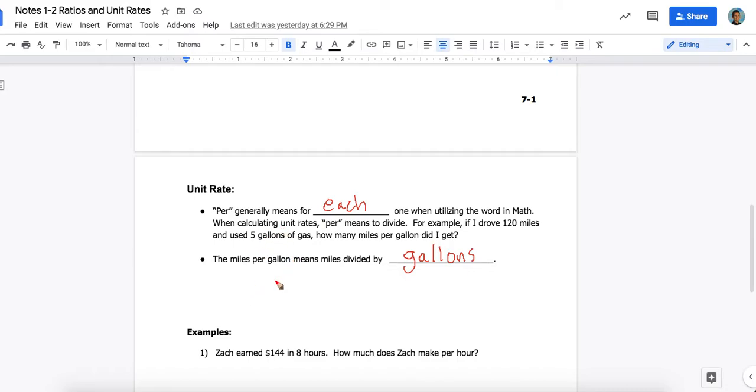And so now I'm going to set up that ratio. Since I want to know miles per gallon, I'm going to take 120 miles, since that appeared first, because this is miles per gallon. So that means divide the miles by 5 gallons. And I'm going to abbreviate gallons and just write GAL. And 120 divided by 5 is 24 miles. And generally, you'll see it represented like this. This means miles per gallon with that little slash there. Okay? So let's look at some more examples here.